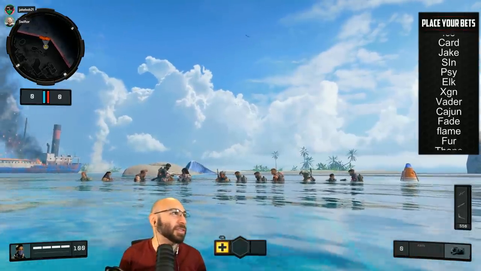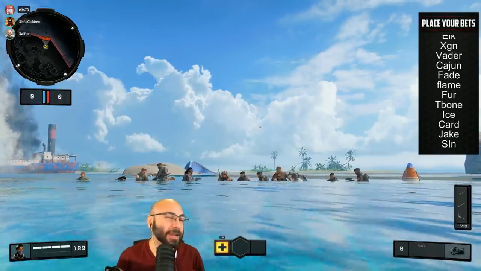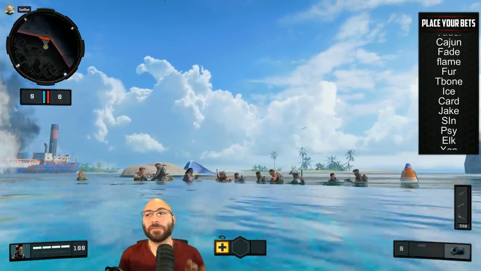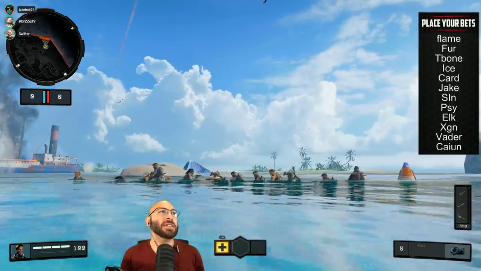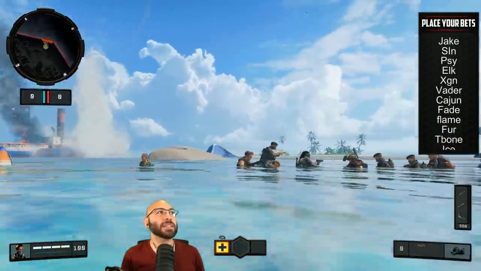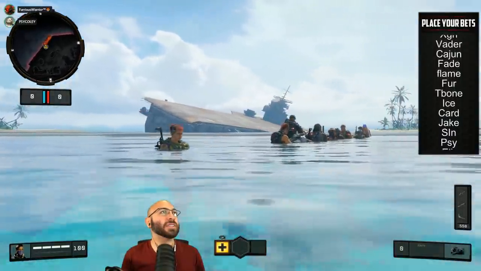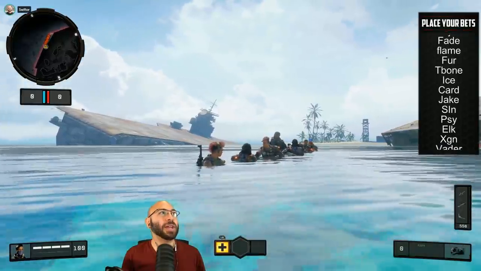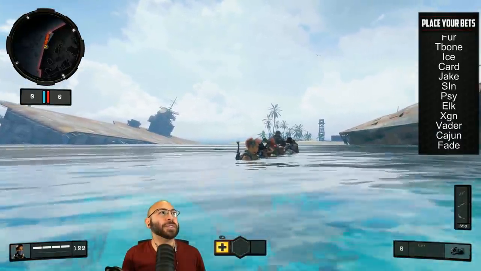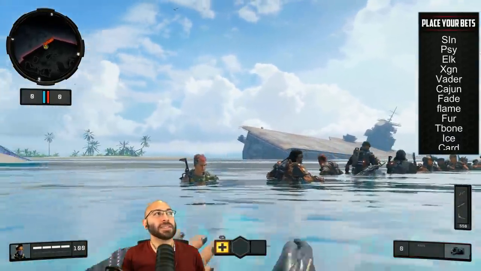Oh, someone already died. Frozen Ice Cube. Yeah. Rest in peace. All right, 10 seconds starting now. I'm going to ask you to freeze and not move at all. 10, 9, 8, 7, 6, 5, 4, 3, 2, 1. Freeze. Don't move at all. Stay above water, though.